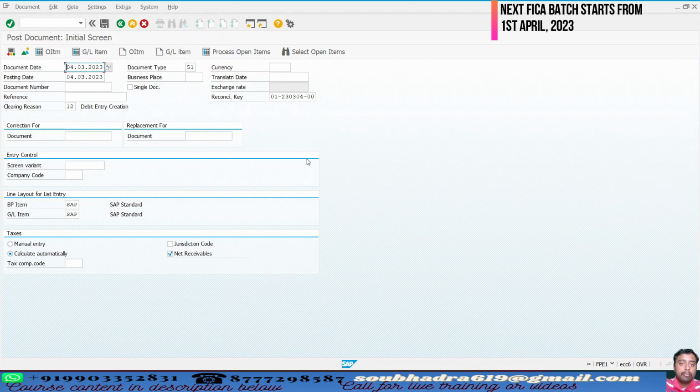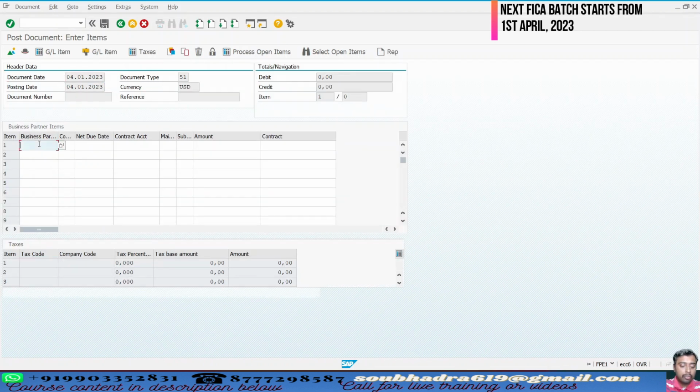So here I'm going to post an accounts payable invoice, that is a vendor invoice. After posting the invoice, I'm going to post the outgoing payment. So let's first post the vendor invoice. Let's backdate this posting. I'll call it 0401, so 4th of January I'm going to post this invoice.